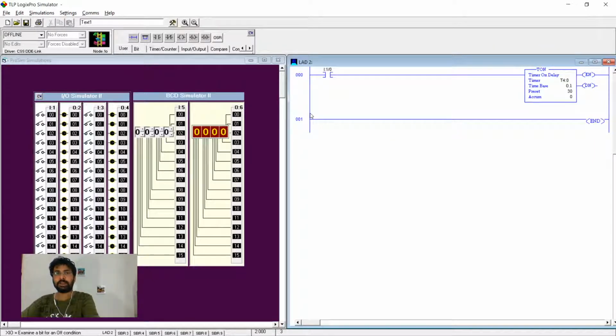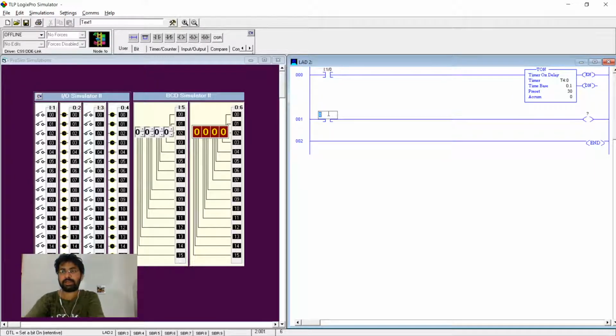Then if we have to use the done bit, we have to wire another rung. So I am creating another rung here, an input and a corresponding output. This input is nothing but the done status of the counter, T4:0, that is the timer, and its status DN, done, is taken as an input.